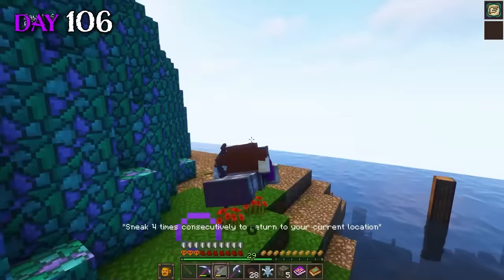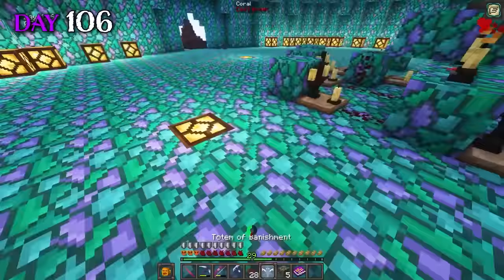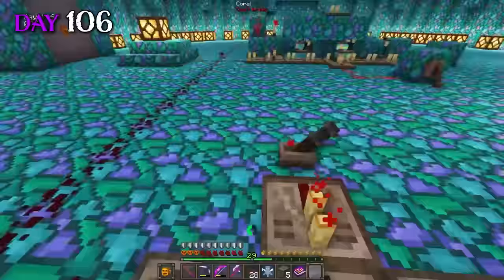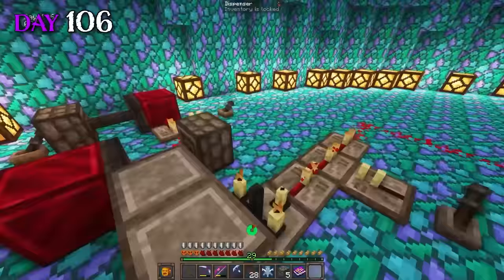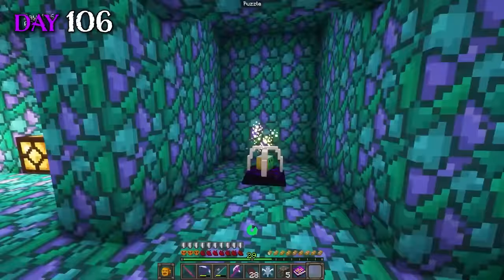Oh, and here's another puzzle room. It looks like we need to unlock that door, but how do we do that? Lever? Oh boy. I think you slowly transfer the waves of redstone by pressing the different levers and such. Oh, I think I did it. Here we go. Key drop down. Orange key. Right click to open an orange lock. Boom.